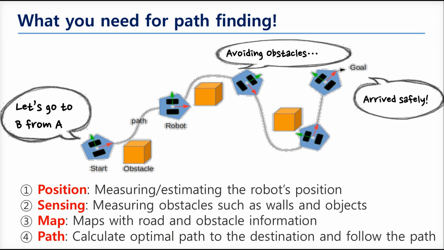It should guess its position, and it should detect the obstacles or the objects. And it should know the map and guess its position by using the odometry or matching the map and the objects detected by the sensor. And if it succeeds in finding where it stays, it makes the path to the destination. Of course, it continues to update the path, which can be changed by unexpected events or obstacles.